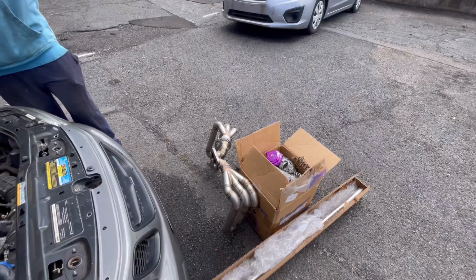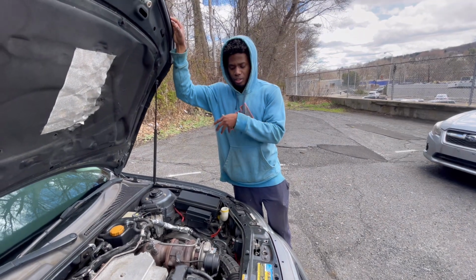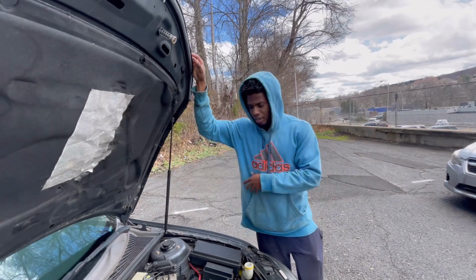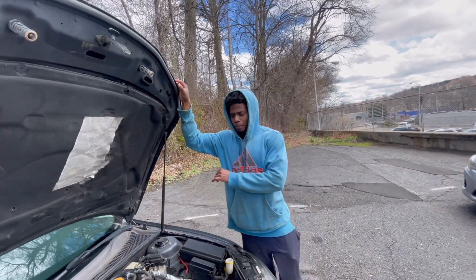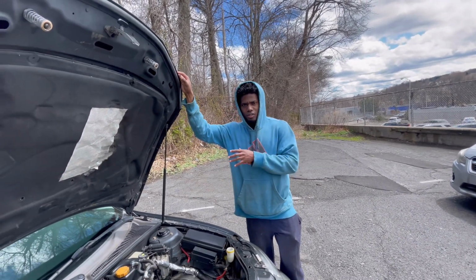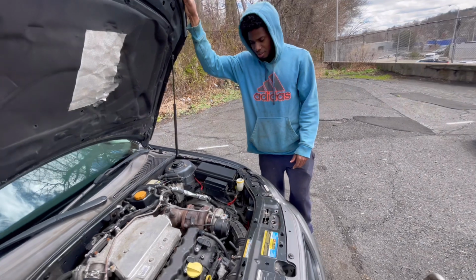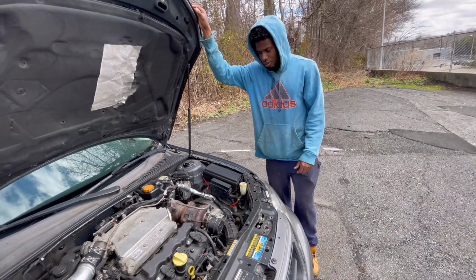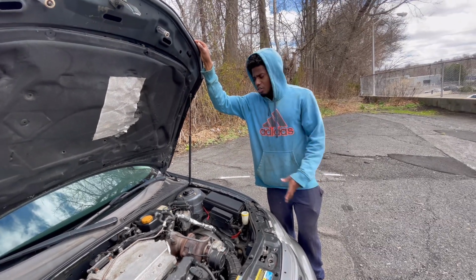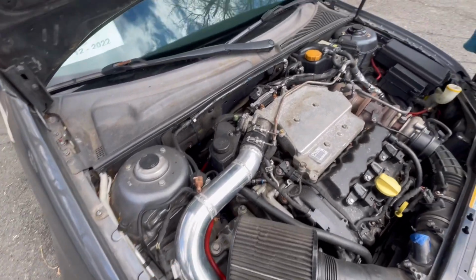We gotta weld the waste gates. Then a muffler and a downpipe, because this car already came with a 3-inch exhaust, so we just gotta make the downpipe to fit the turbo that we have. But yeah, man, this car was close to being done, so that's why we really wanted to get it too, because it would save us a little bit of money. It's gonna go by faster than Red Fury, because we already got a lot of the stuff on there. With Red Fury we had to start from scratch. This one, some of the stuff is already done, and so is the cooler piping. It should go by faster.